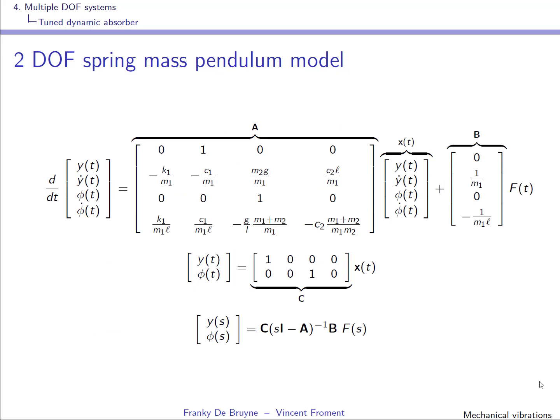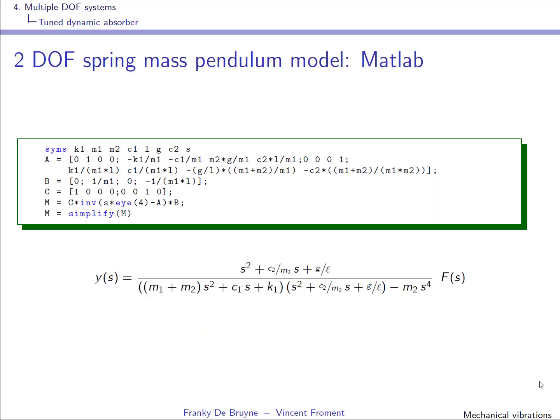You can write it as a state space model, and as we've seen in the course of state space control, you can write or obtain the transfer functions. Well, instead of doing that by hand, of course, you can use MATLAB, as we've been doing quite a lot, and here you obtain the equation that relates the force with the displacement of the first mass. And you see here that you have a numerator. Let's just forget that there is this parameter C2, and let's put it to 0.